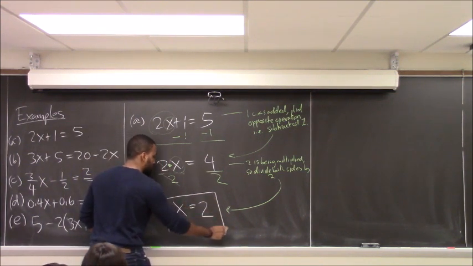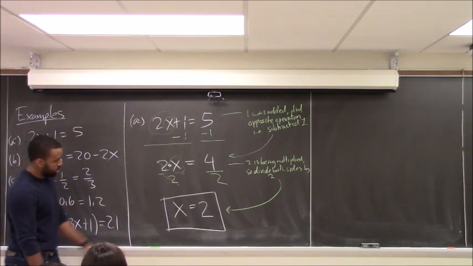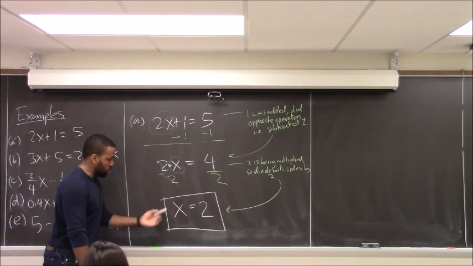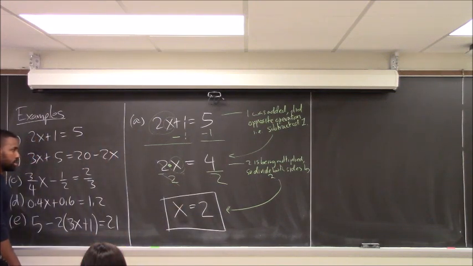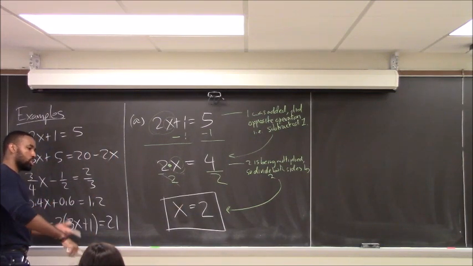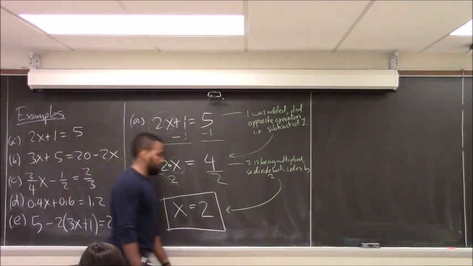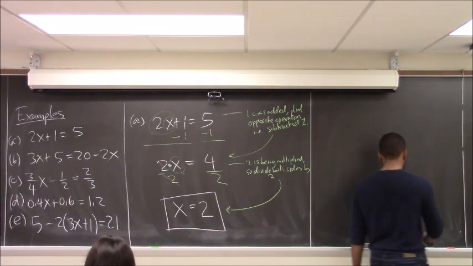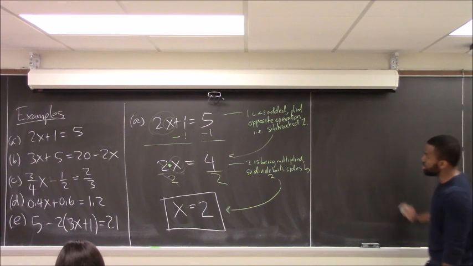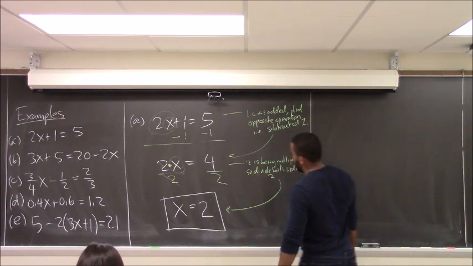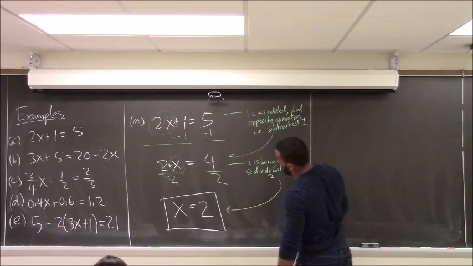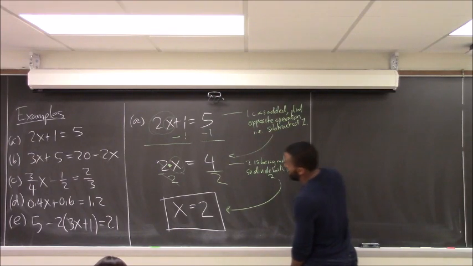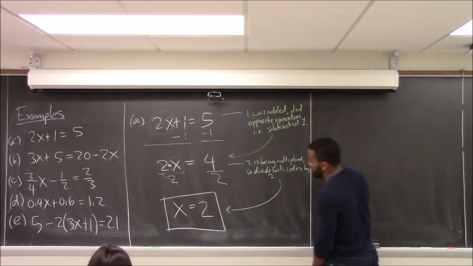This here is the solution because it has the right form. It has the variable by itself on one side, the equal sign, and there's something on the other side without the variable in it. This equation is solved. So x equals 2 is the value of the variable that makes this original statement true. Basically, what I focused on was separating everything that wasn't attached to the variable, then getting rid of everything that is attached to the variable.